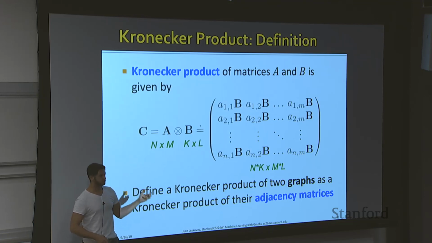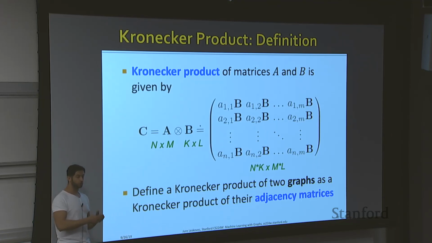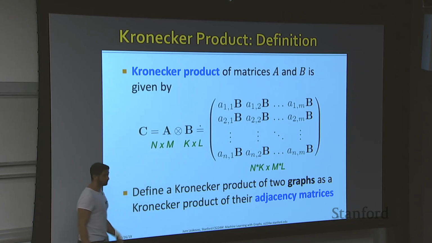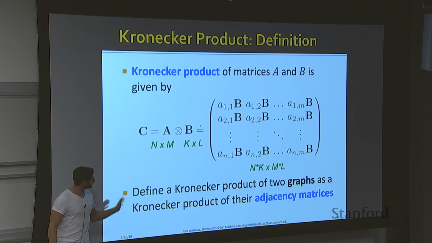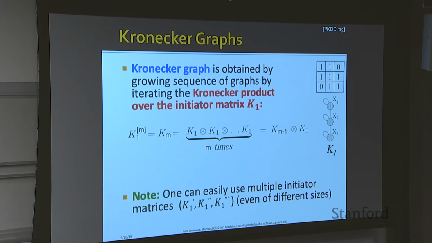So B's will become our tiles, and A's are our weights. The example that I've just made before is there are square matrices, and we were doing the Kronecker product of the same initiator matrix. It doesn't have to be the case, okay? So the matrices can be any size that you want, and they can also be different ones. I'm going to show you later on. But we started from a very simple example. Okay, so this is how we define the product, and let's go into now a bit more detail.